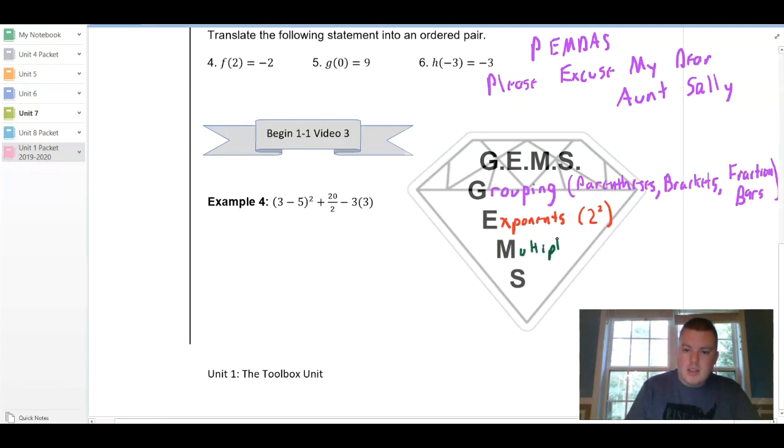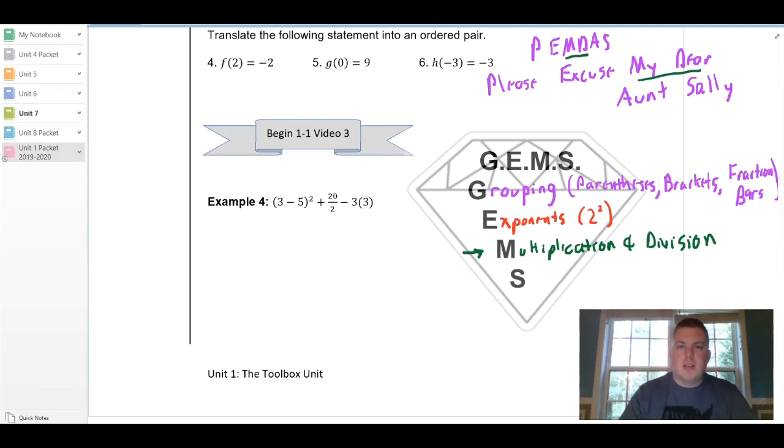Now notice that these are on the same level, multiplication and division. That means no matter which one of those two it is, if we are going from left to right, you're going to do it in that order. So it doesn't mean do all the multiplication and then do all the division. And that's where sometimes people get confused with PEMDAS and please excuse my dear Aunt Sally, is they think that M comes first, it always has to be the first thing you do. When in reality, you are doing multiplication in the same step. The way you figure out which to do first and which to do second, you are following from left to right.